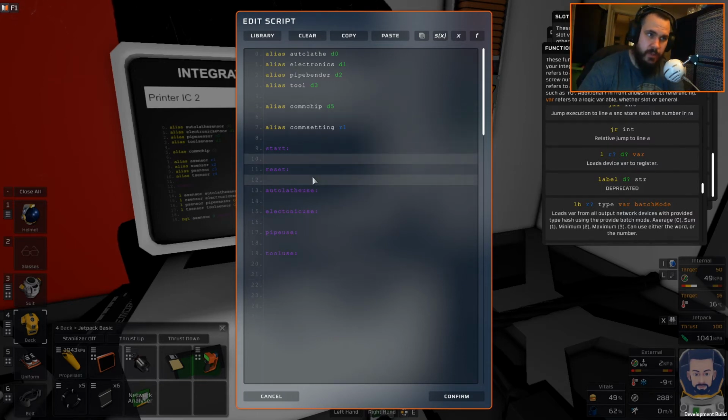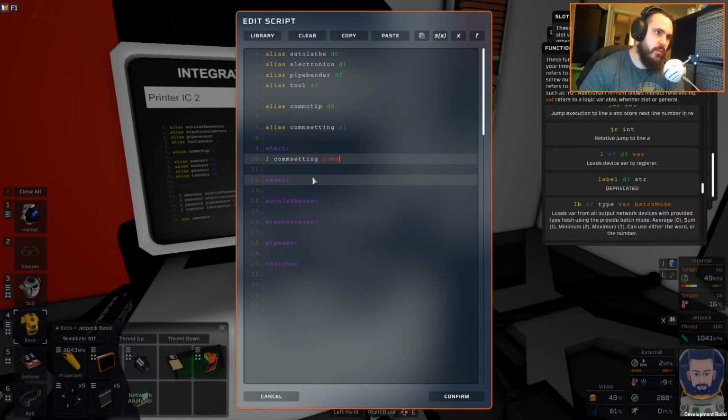So the first thing we're going to do, obviously, is we need to load into com setting the com chip setting. Now we know what that is.